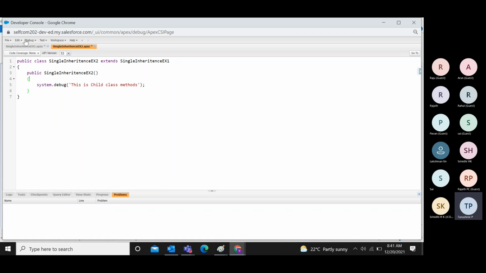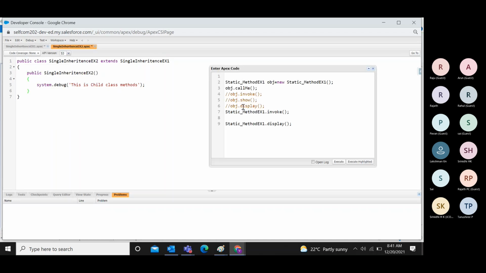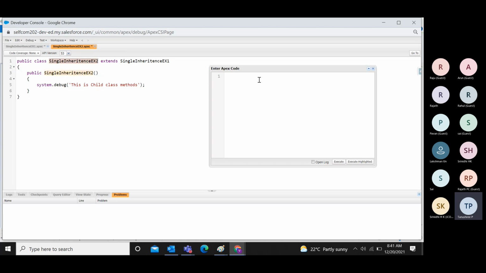Let me create an object for this. Remove everything. I am creating an object of the child class. Just your constructor only you are calling.